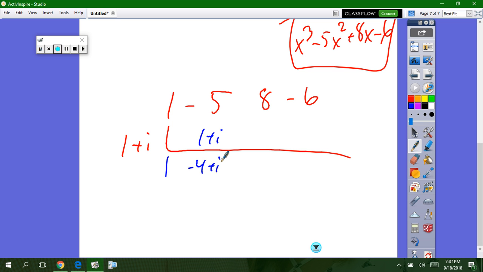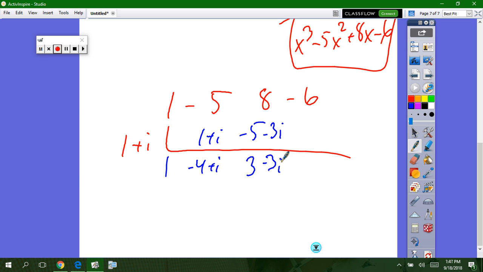1 plus i times 1 is 1 plus i. Negative 5 plus 1 is negative 4 plus i. That one's pretty simple. So here we go. 1 plus i times negative 4 plus i. Here's it in my head. 1 times negative 4 is negative 4. Is everybody there with me? 1 times i is i. Minus 4i. What's i minus 4i become? Minus 3i. i times i is i squared, and I had negative 4 minus 1, so that's negative 5. Add those together, what do I get? Now notice, could you guys necessarily do what I just did there in my head? No, because I've practiced this a bajillion times and I kind of know how to think about what's coming there, right? So you might have to do the little work off to the side.